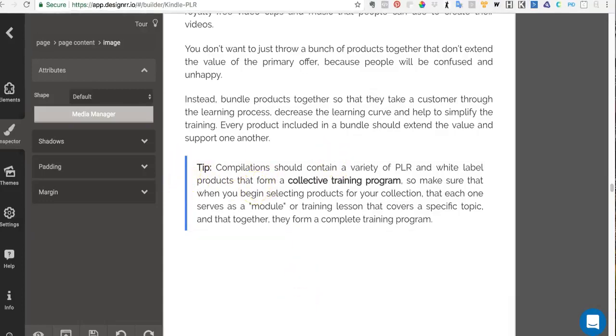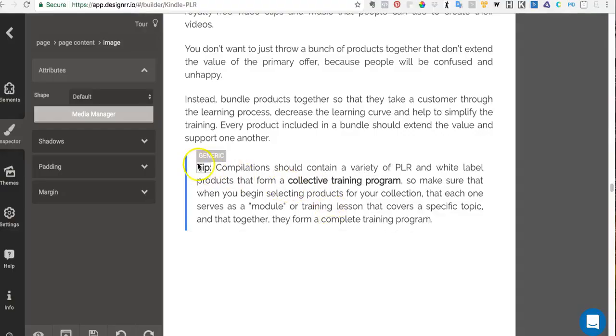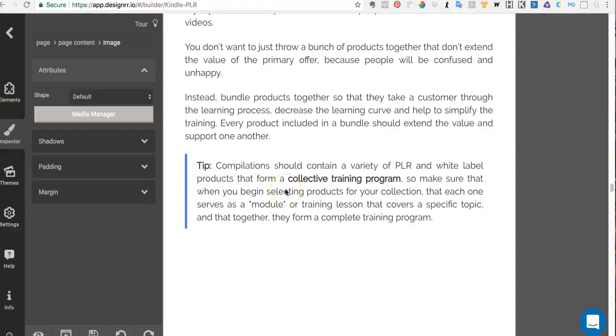Kindle does not do this block quote like this. It will recognize it as a block quote, as you saw before, and you'll see it right here. It will recognize this as a block quote because it was indented. It's indented here, so it treated it as a block quote, but it can't do that blue line on the side right there. Just understand that you're dealing with a different platform, and that does its own formatting, but we're bringing in content in a format that Kindle can read. Okay? If you'll do those things, you'll be very successful. I'll give you a couple more tips in another video, I promise.